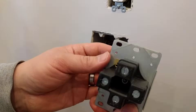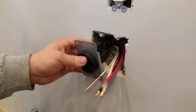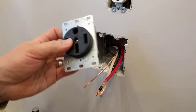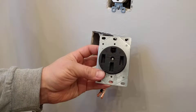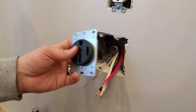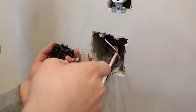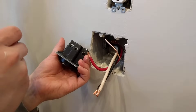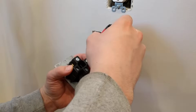We're going to go ahead and hook those up accordingly, keeping in mind that we're going to need to get this thing pushed in here. This is the orientation you want — the cord is going to be facing down from here. So we just loosened the screw and now we're going to start with one of the legs of 120 volts.